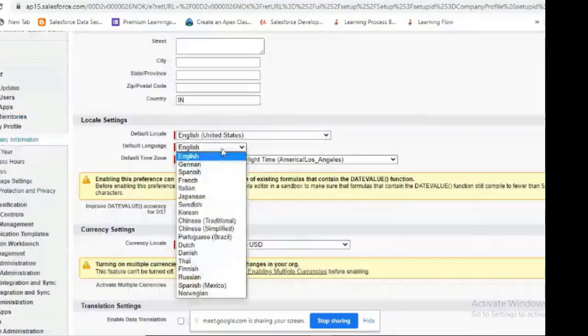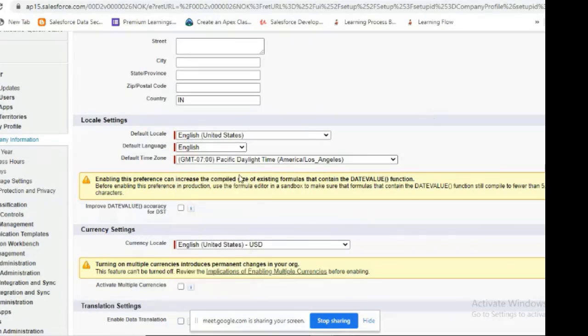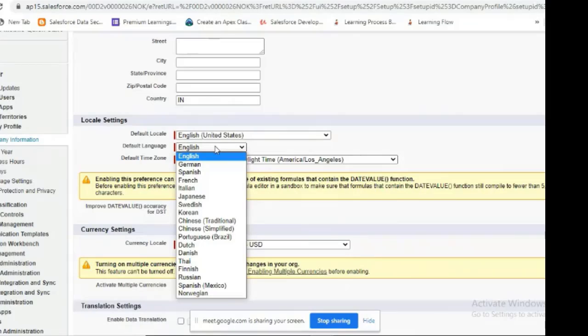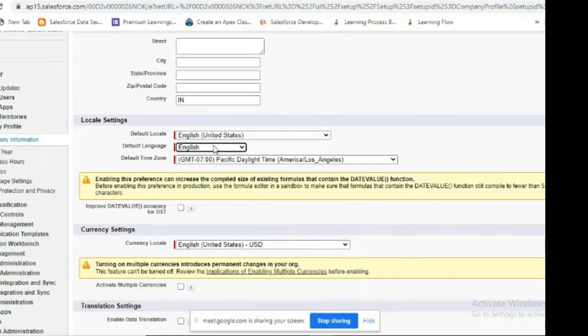We can change the language. It supports German, Spanish, French, Italian, Japanese, Swedish, Korean, Chinese, Dutch, Thai, Russian, and so on, based on our requirement. Sometimes as a system admin, like I am working as a system admin, a small change request comes. For example, someone asks that their language is German, so I need to change it to German.